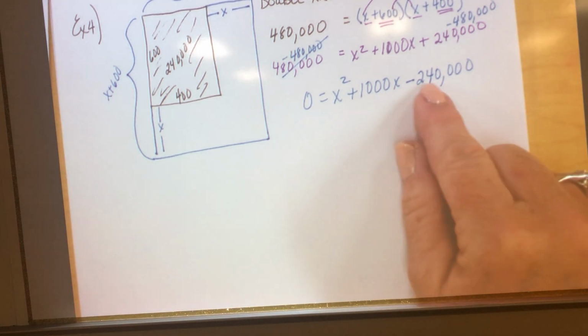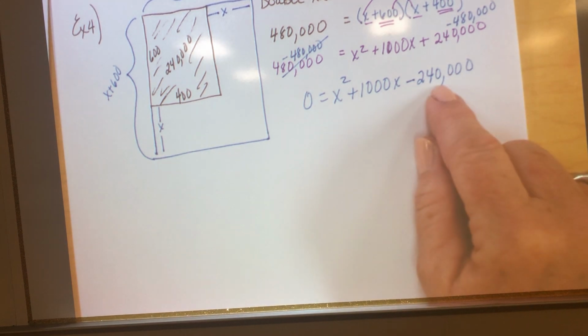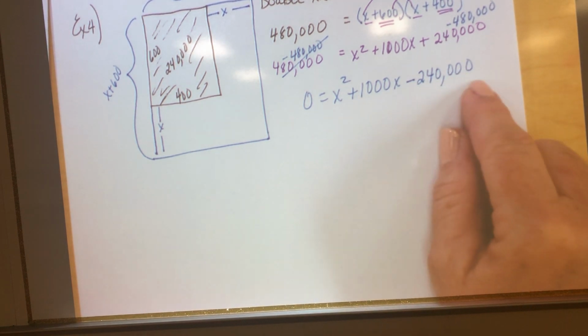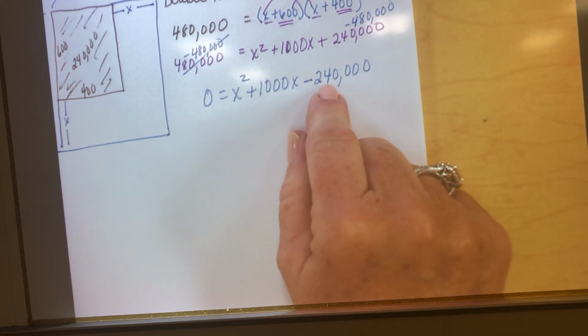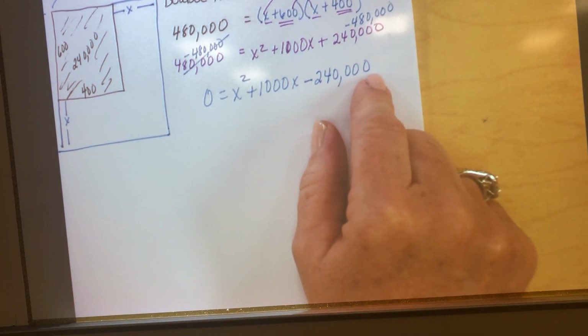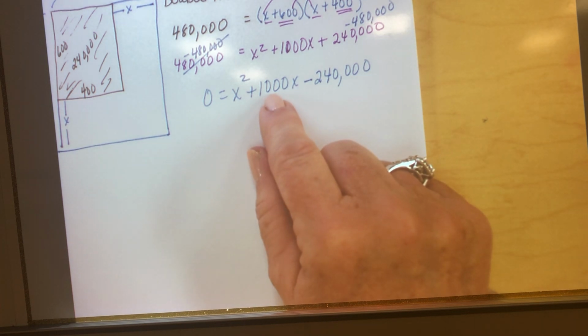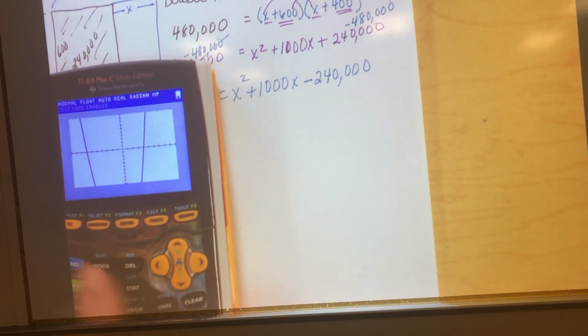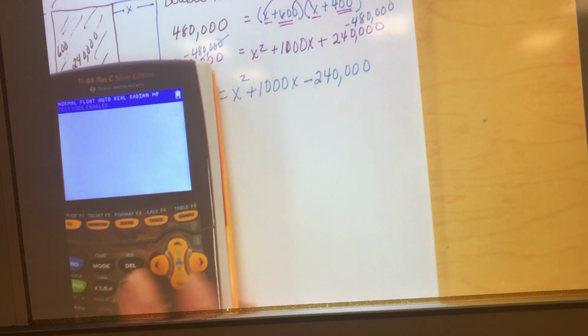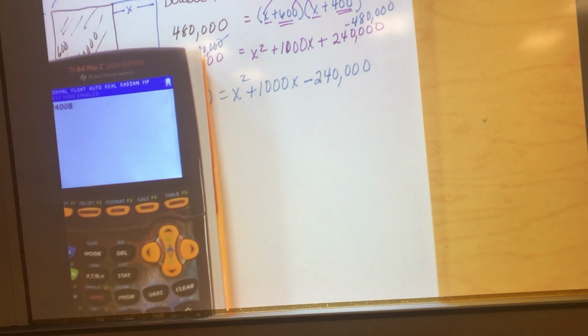Now, do I want to list all the factors of 240,000? I don't really want to. It wouldn't be that big a deal, we could do it, but I want to show you that you can guess and check, and within 4 to 5 tries you'll have the answer. I'm going to guess numbers that divide into 240,000, and I want those two numbers to be 1,000 apart. Do you see what I'm saying? They have to be 1,000 apart. All right, so just tell me some place to start. I don't really care.